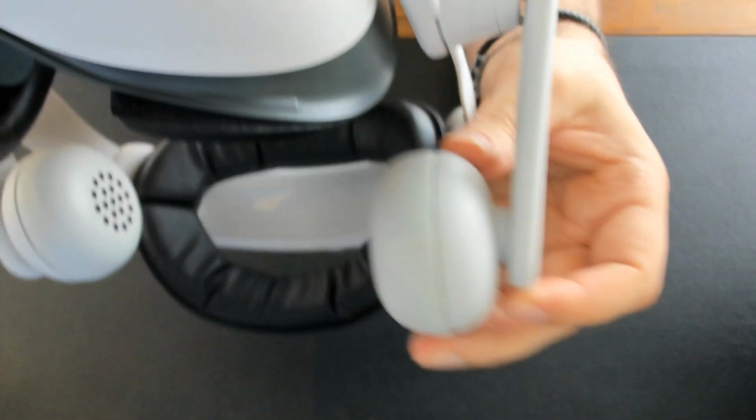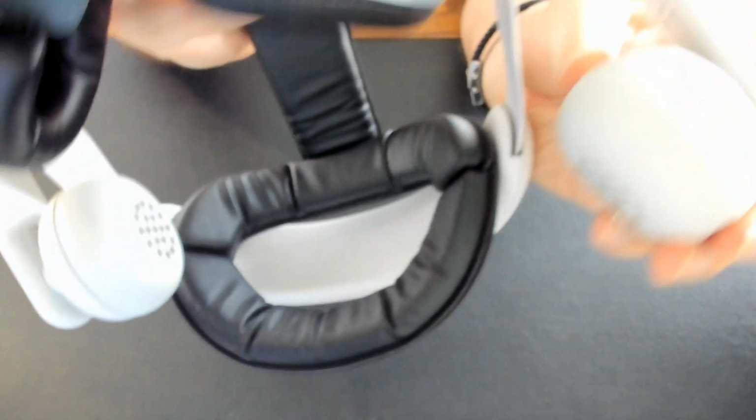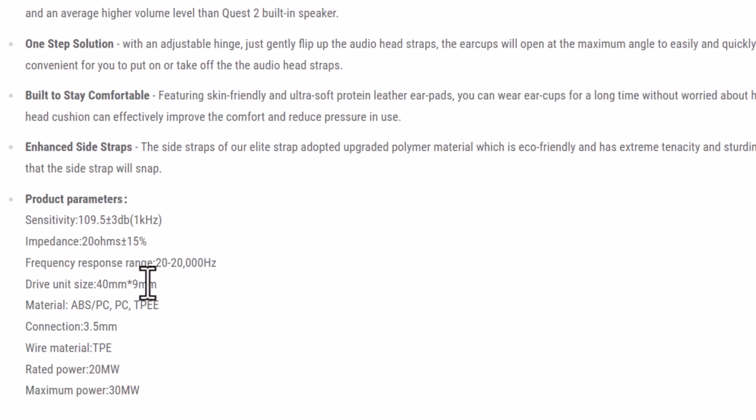And now onto the audio. The audio had a good range. I could hear the lows, the mids and the highs, and the sound was clear. And looking at the frequency range, we can see it goes from 20 Hz to 20,000 Hz, which essentially captures the whole range of sound that can be heard with the human ear.